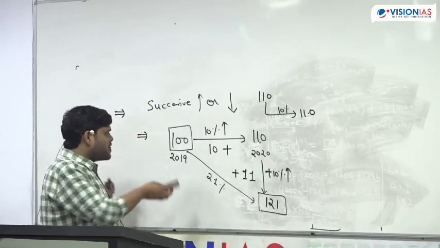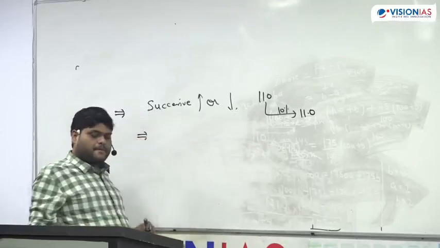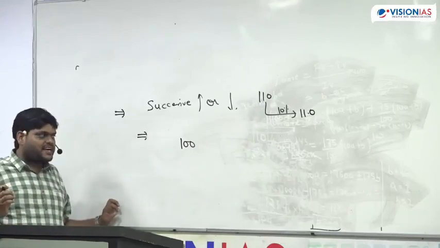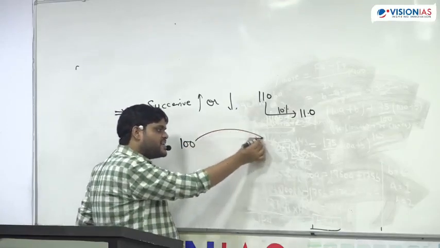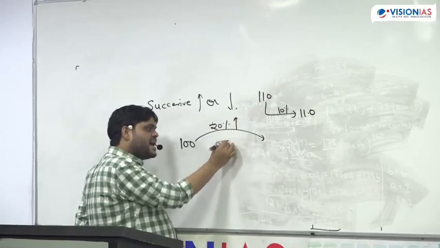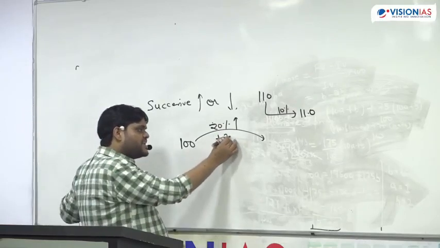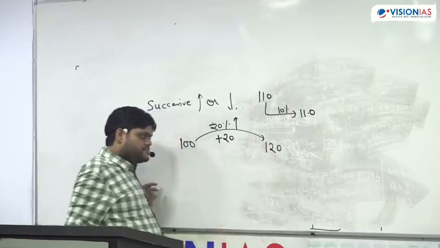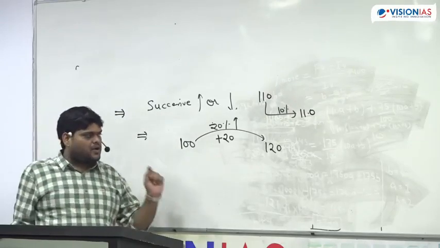Now try to understand one more concept here. See, suppose a number is increased by 20%. Understand, a number is increased by 20%. So when I am saying the number is increased by 20%, 20% increment, increment means addition. How much addition? 20% addition. 20% of this number becomes 20. That means now the number becomes 120. Listen very carefully, very important concept. A question can be asked here.